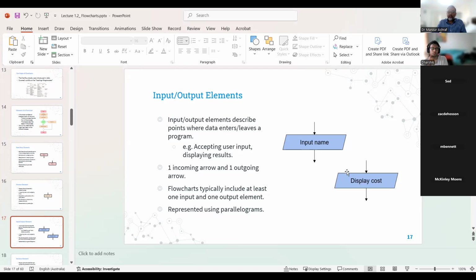All these are represented using parallelograms, right? You have to use exactly the same shape. And flowcharts typically include at least one input and one output element in the flowchart, right?